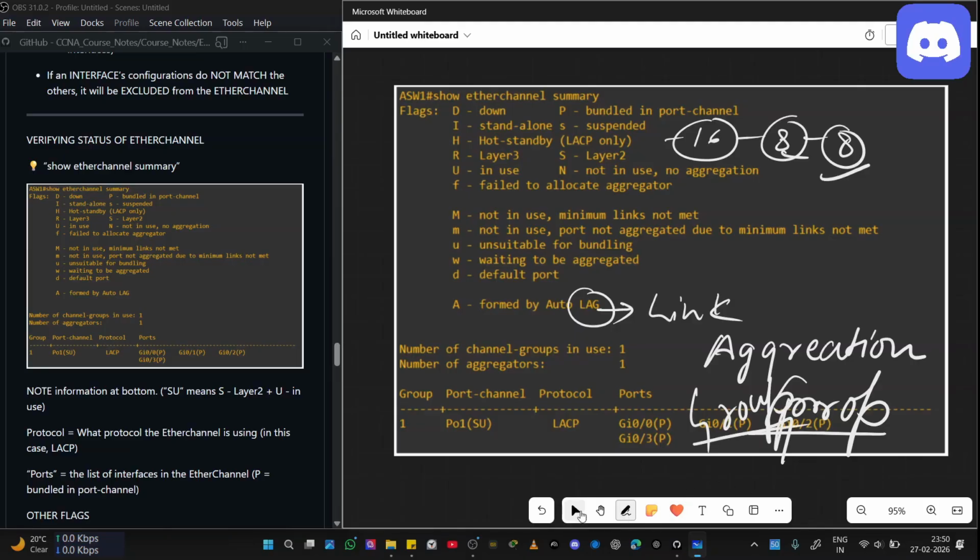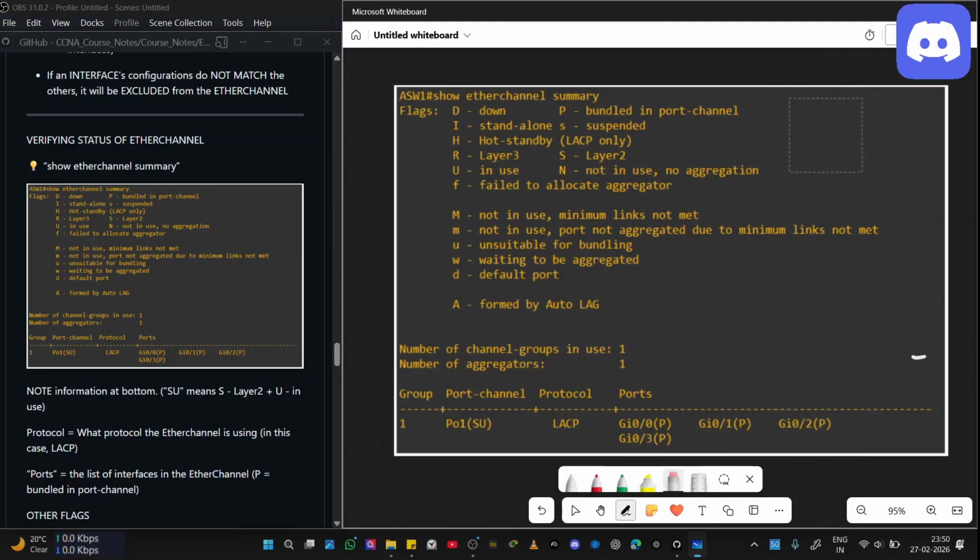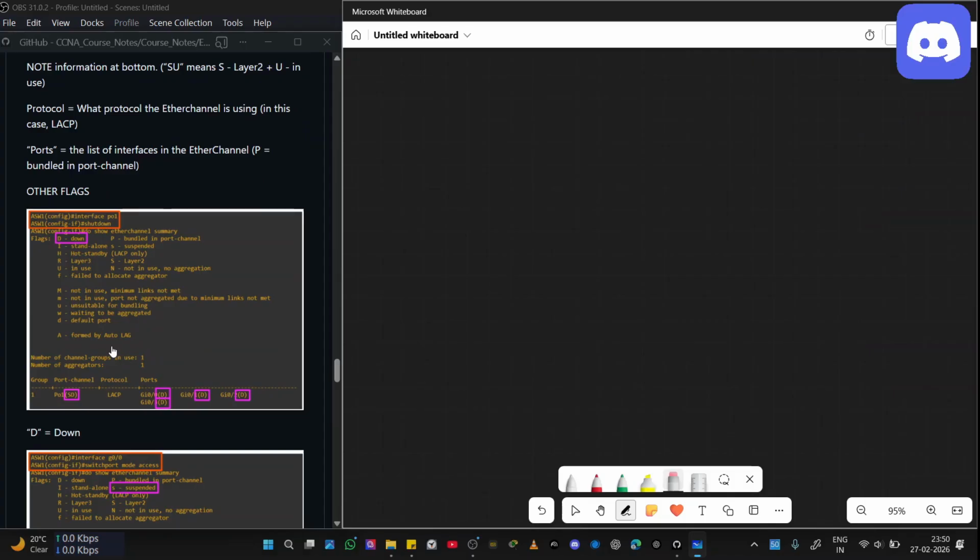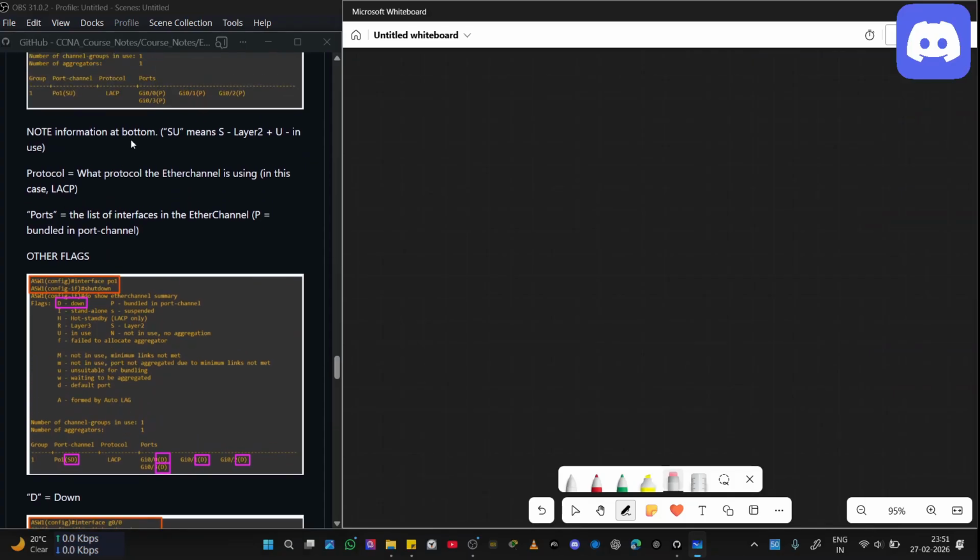Now we can remove this from here. Note the information at the bottom. SU means S for the switches, which is layer 2, U for in use, as we have discussed before.